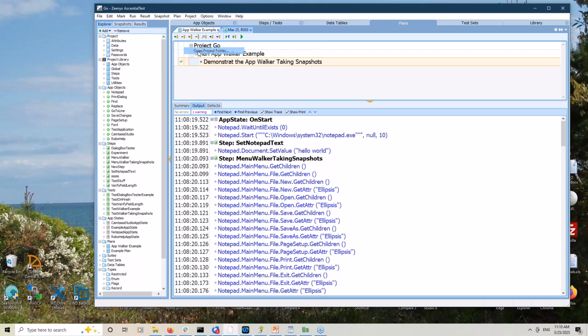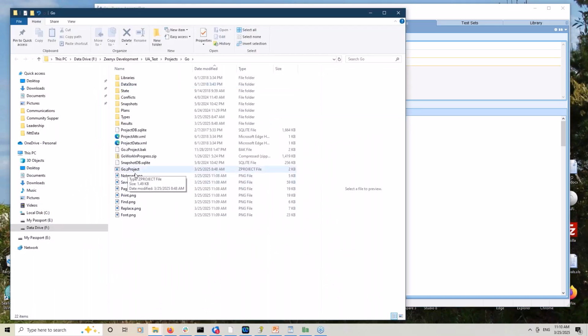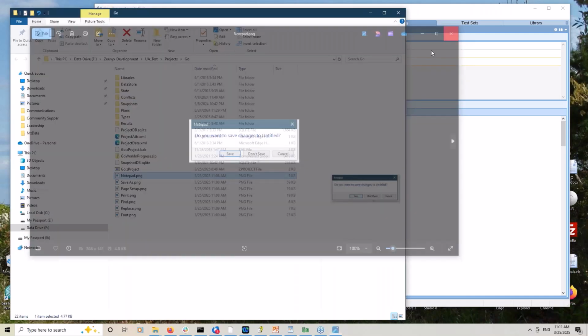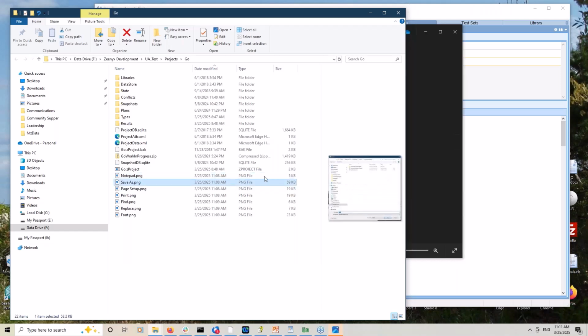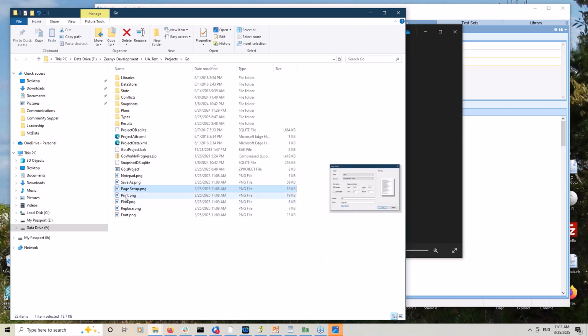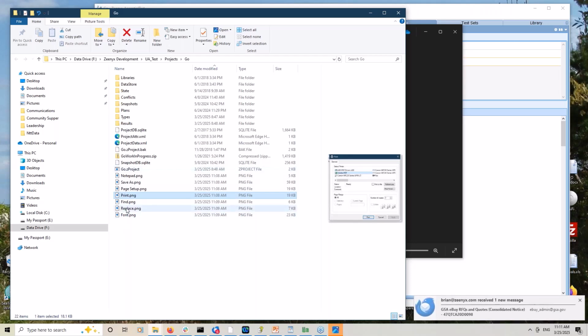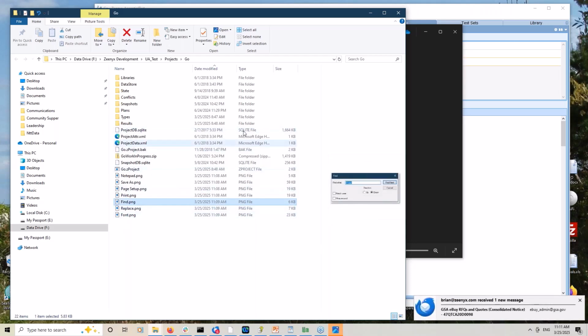It also took images. So we come here, you'll see that it captured images as well. That could be useful for you if you're using maybe AscentialTest in order to generate images so that you can write documentation for your application or training or something like that. So as I click on them, you can kind of see the images right here. And you can see from the date timestamps, those were just generated as we ran this most recent run.